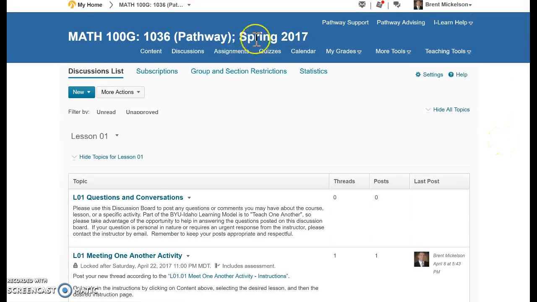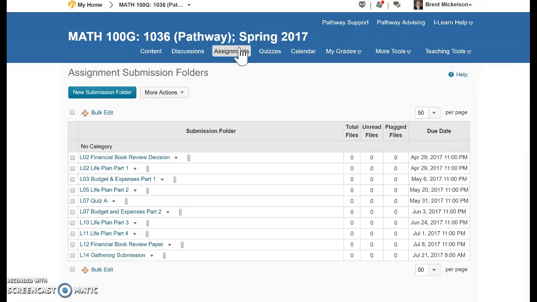If you go to Assignments, that is going to show you all the assignments through the semester that require Dropbox. That means these will, for the most part, be Excel spreadsheets that you'll be turning in, and you'll be submitting them to me. And I'll show you how to do them. So if you're not very familiar with Excel, then don't be afraid of them. I will do my best to help you get through it and to help you learn how to do them.